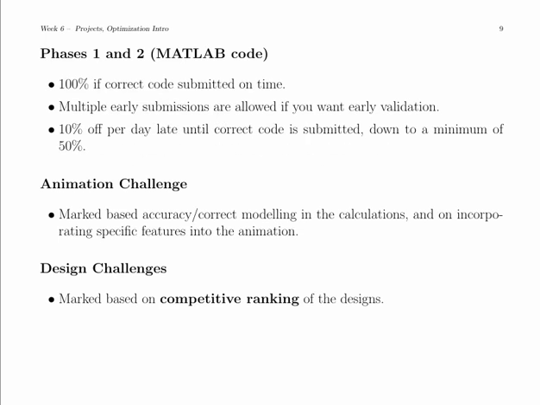Specifically, phases 1 and 2, these are straightforward marks to get. If you submit on time code that does the right job, and that'll be clearly specified, you get 100% for that phase. I will allow early submissions, so if you want to test whether your code will get 100% or not, I'm happy to tell you that ahead of the deadline.